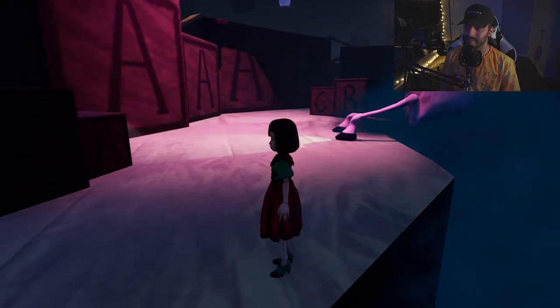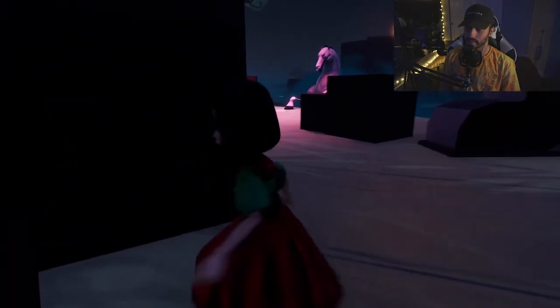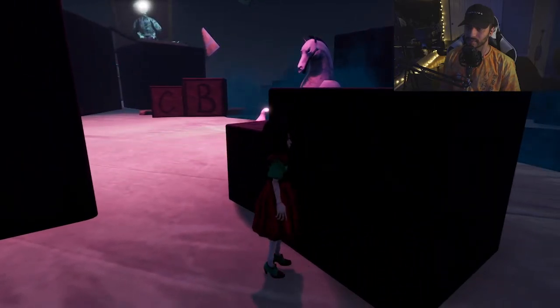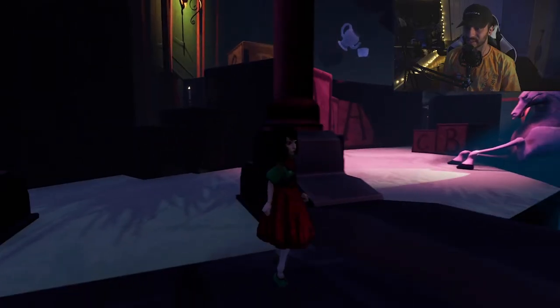Ew, look at its mouth, bro. Oh, hello. Okay, never mind. Don't worry about me. Ew, bro. You see that, bro? Oh my god, that is not a horse.